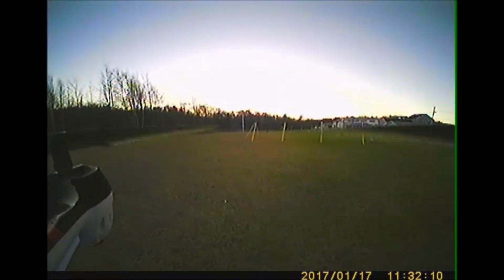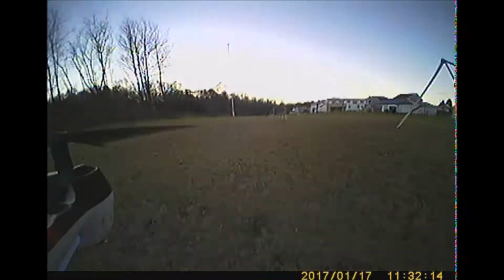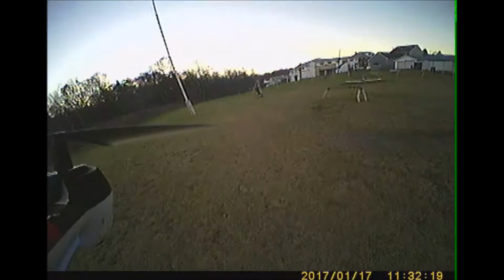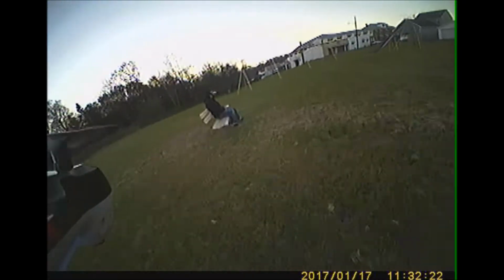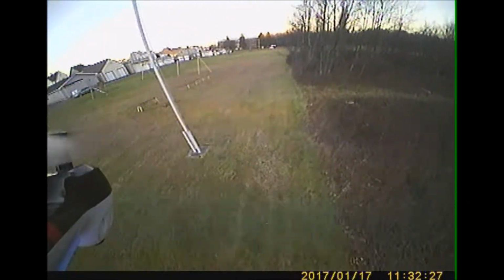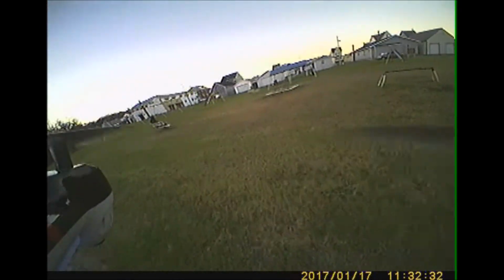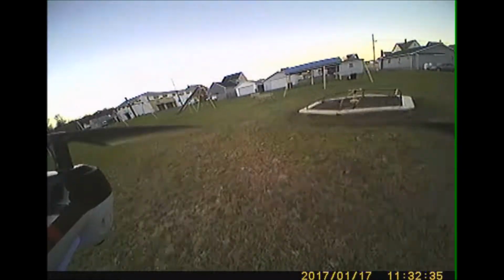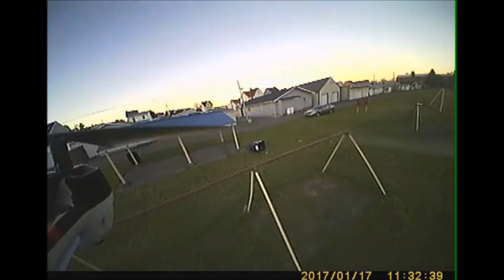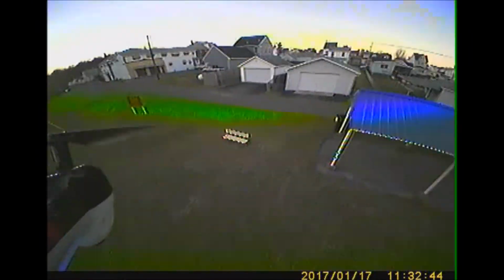And we're a considerable distance away from myself now. You could see me straight ahead next to that pole. But again, picture staying. And one thing that I do need to do, we do need to get into the menu options. The timestamp down there that is yellow and definitely not correct, we need to get rid of that. I don't even want it in the video, and I'm sure there's a way to do it. I believe it's long hold or short hold your power button while the power is on, it'll go into your menu setup, and then you can adjust that, I believe. But we'll definitely get into that. We'll definitely let you know how I was able to do that once we do that.